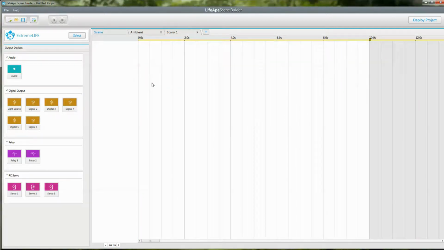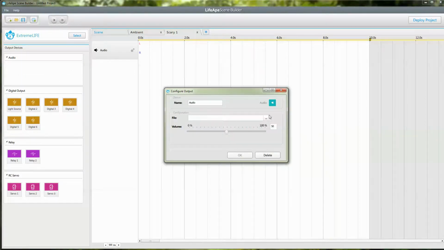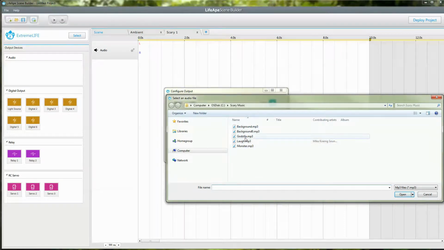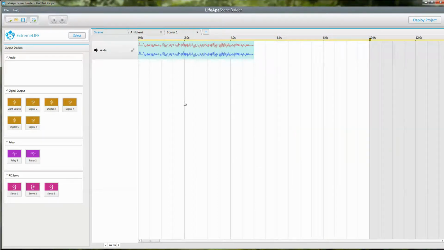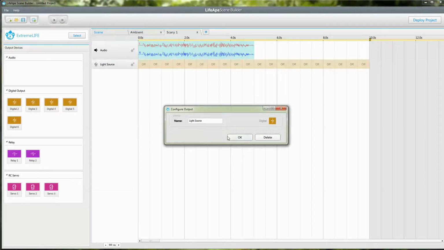Now we'll create a timeline that's very similar to what we did with the ambient timeline. This time I'll double click the audio, and I will select, we'll throw Godzilla on there. And I'm going to make this one a little bit louder for the startle effect. So I'll put that at, say, 83%. Hit OK. And again, I'm going to control the light source.